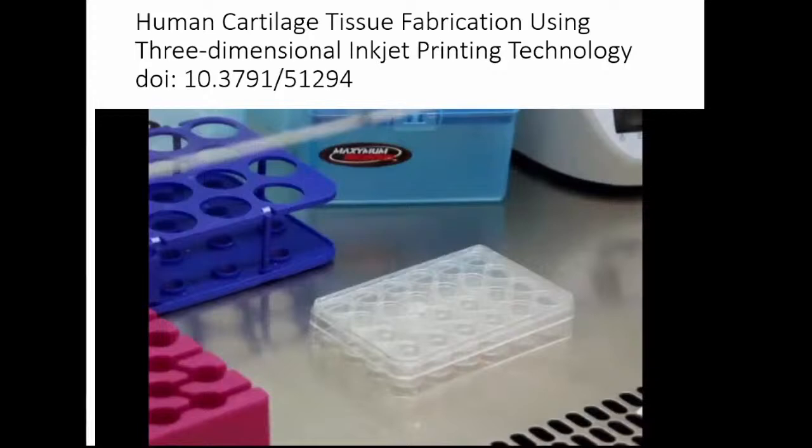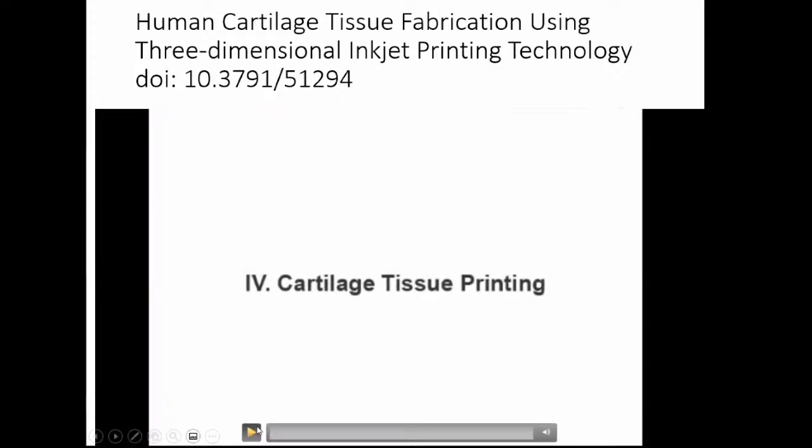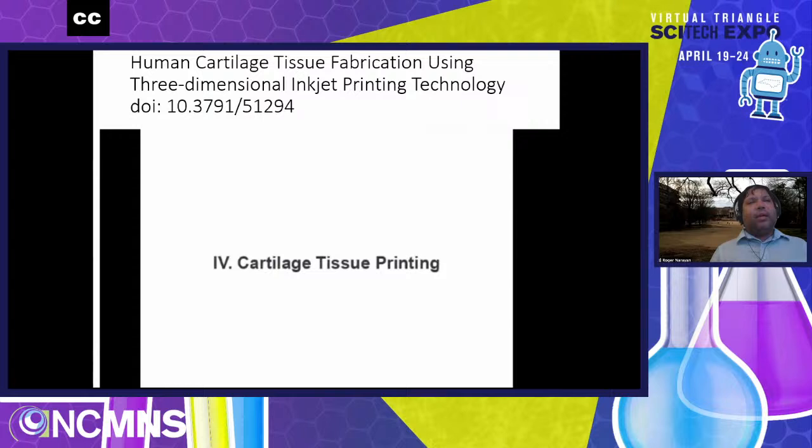So one of the things you can see from that is that essentially you use an inkjet printer. The team here used an inkjet printer to print the cells and a polymer, a sort of plastic type of material that surrounds the cells. And then they were able to, as I mentioned, in 4 minutes, get something that you could see visually, 4 millimeters tall. And then you can assume to get something as big as you need for a human treatment application, you have to print it for a bit longer.